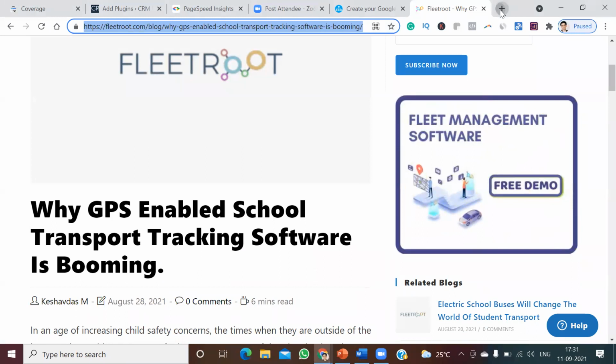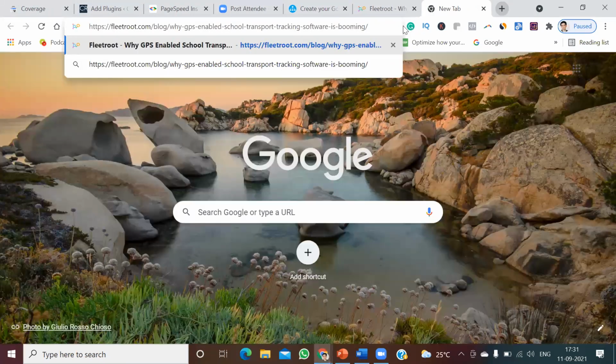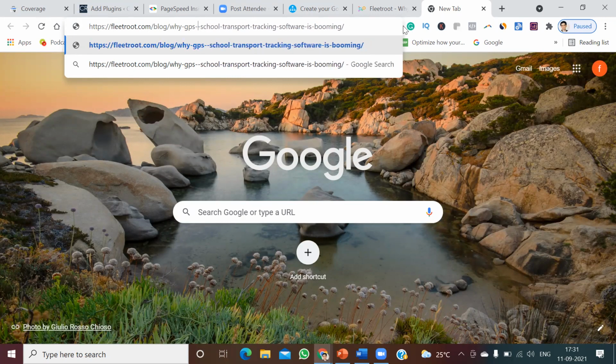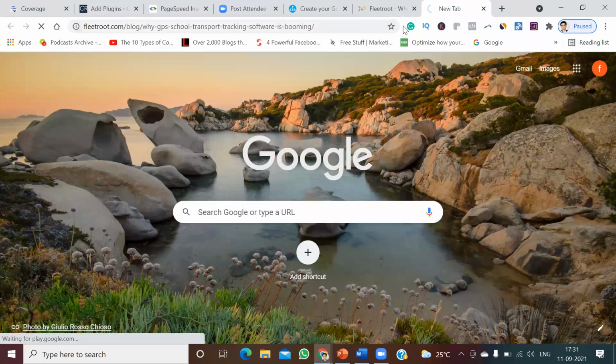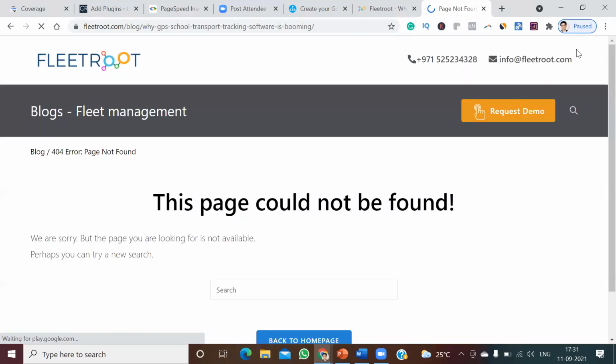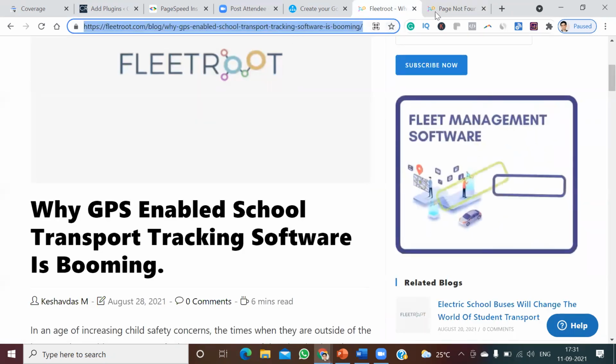So I open it here. Now what I want to do is type a wrong URL here, I say GPS and remove the enables. So what error are you getting? You're getting 'this page could not be found'. So what I will do is give a permanent redirect.